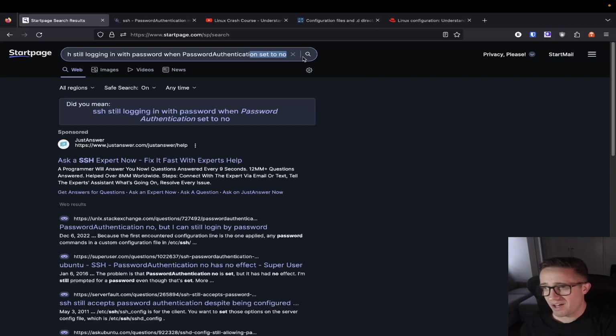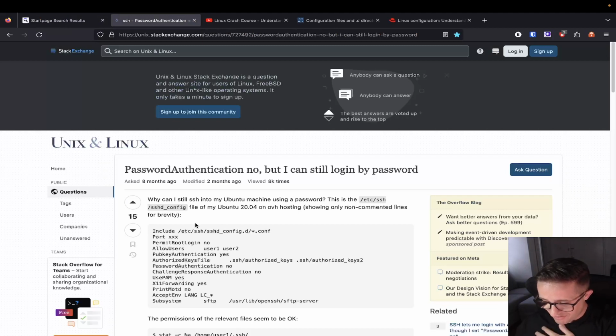I know in security circles they call it Google dorking, which is a term that's been around for a long time. But yeah, the very first hit there is actually something talking about it. It says, "Why can I still SSH into my Ubuntu machine using a password?